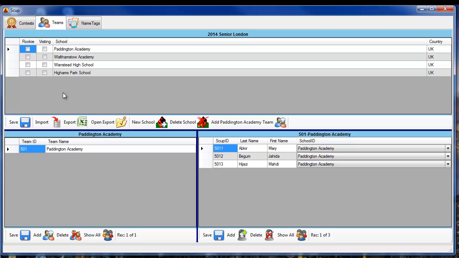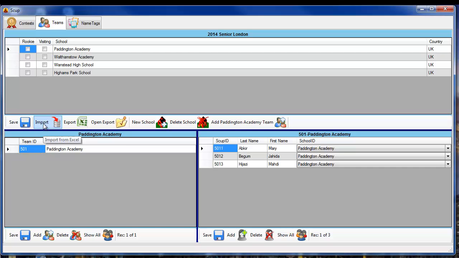Okay? Don't try to import a spreadsheet that contains both the juniors and seniors. You can separate them out before you import, but don't try to import both of them at once. You'll get them mixed together here on the teams. It doesn't know that the 500s and above automatically go into the senior division.